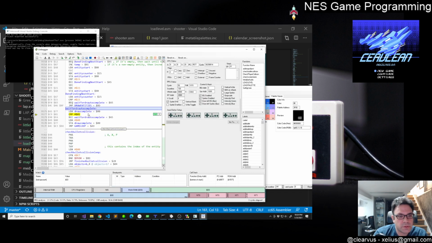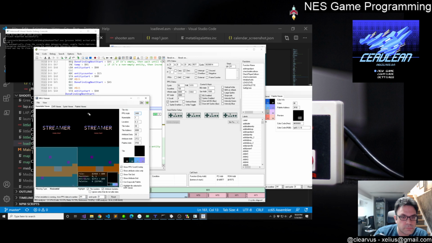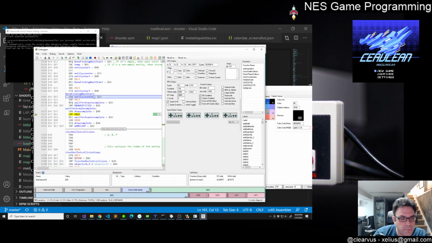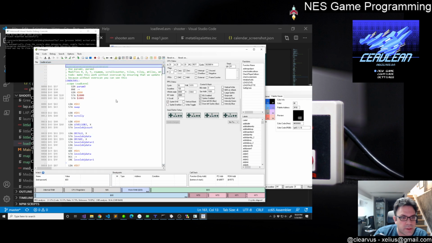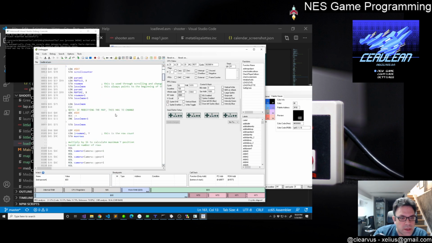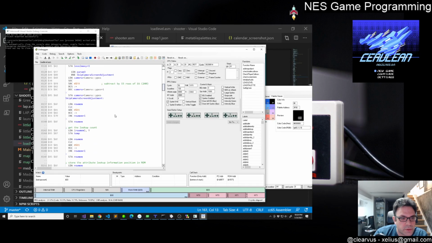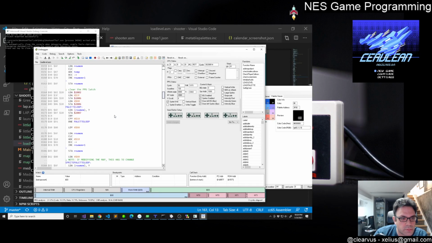So let us go to, not another PPU viewer, let's go to our code here. Let's go to load level. And where is our palette loop? Let's see where we are at that point.